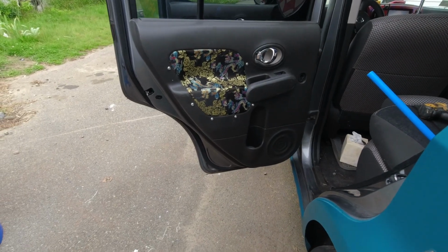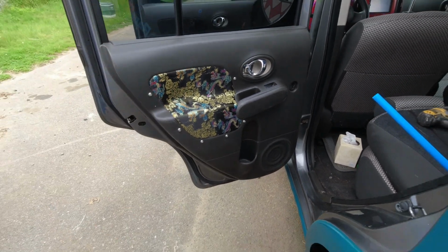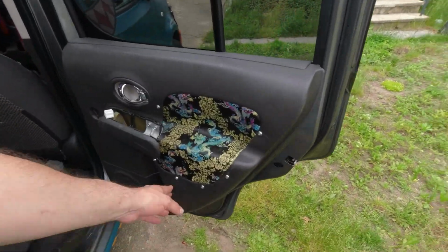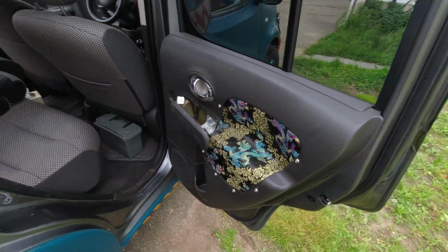And there it is back in. I'm pretty darn happy with that. Not perfect, but pretty darn good. And actually, I've done the other side as well, and that came out pretty good too. This side actually came out a little bit rougher down here. I got some wrinkles, but don't care. This is off because I'm going to be painting those.